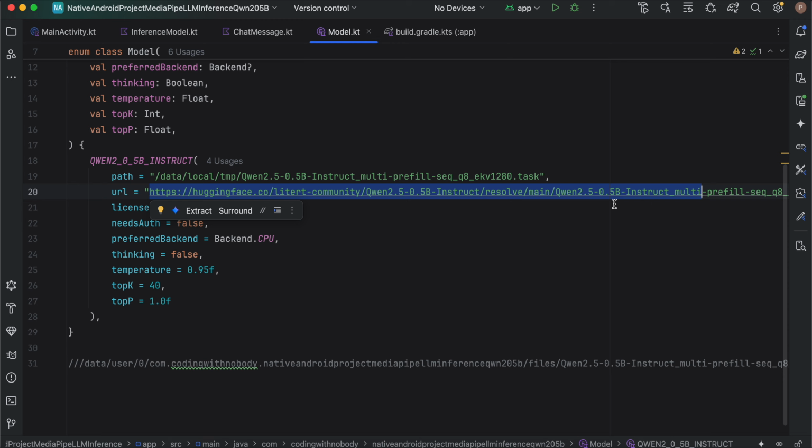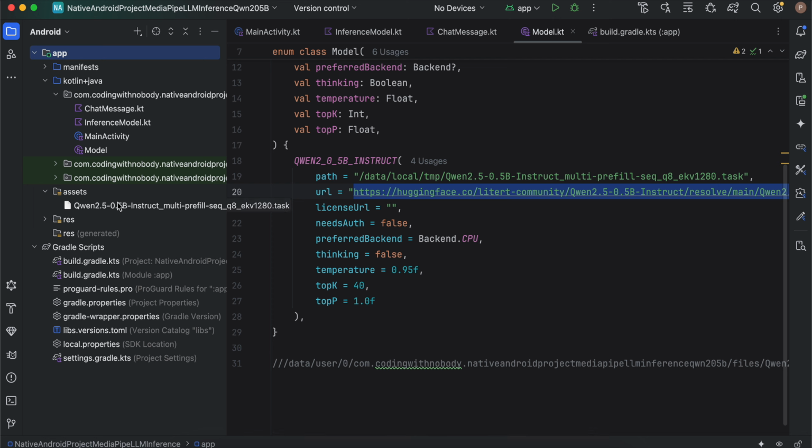That's why we may need to integrate Hugging Face first inside your application, and once that is done, you can download this model. But to get around that, I downloaded this model and included it inside the assets folder. Now this model is not small, it is almost 500 MB. So you can't directly ship this model and upload it to the Play Store. You have to ask the user to download it, and make sure they are on Wi-Fi and not on mobile data, otherwise they will curse you a lot because this is a very big model.